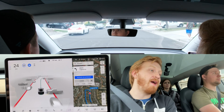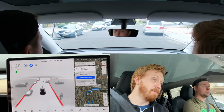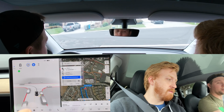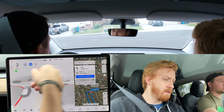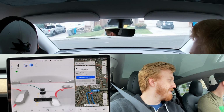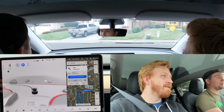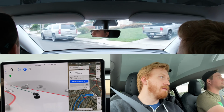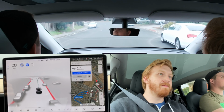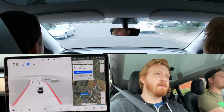I like that. I find this more interesting than the map. Yeah, I would like some music controls though. Like this would be nice, just in the corner, or maybe a swipe over menu, like the Rivian. I don't know if that Rivian view is going to come out before or after this. Creeping forward. Yeah, we're good. Okay, that was good. Kind of a tight corner here.